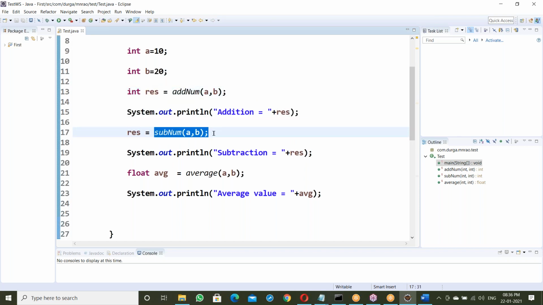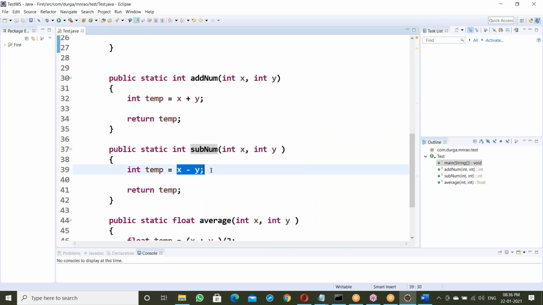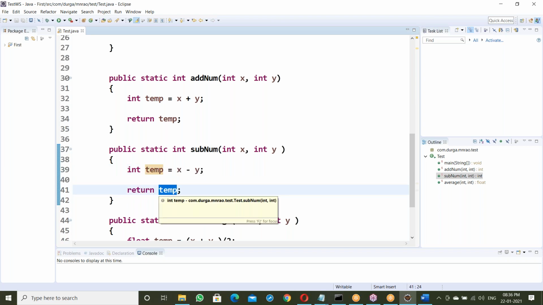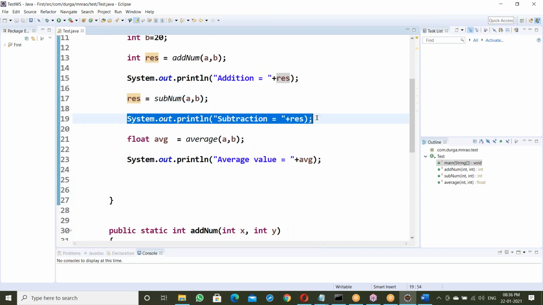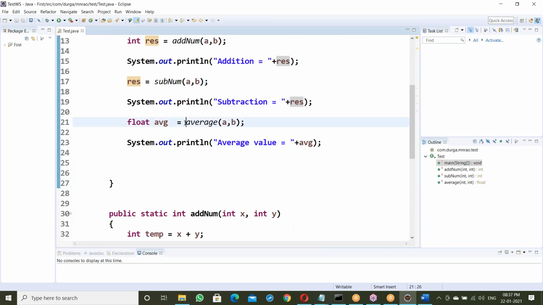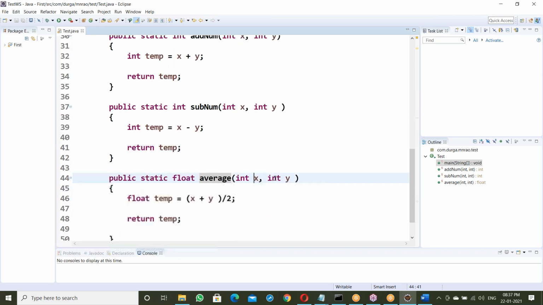Next, subtraction of numbers by passing 10, 20. Subtraction x minus y, so 10 minus 20 is minus 10. Minus 10 is an integer, and that integer returns to main and is assigned to the result variable. Then the subtraction is displayed. Next, the average function, by passing 10, 20. The average type is always float, so float temp is x plus y by 2.